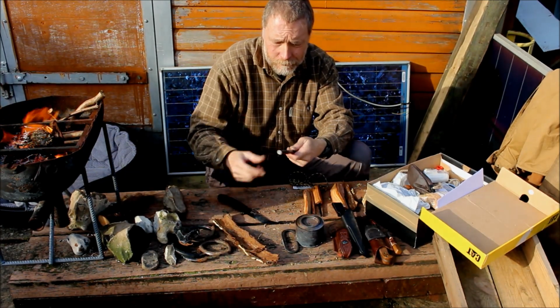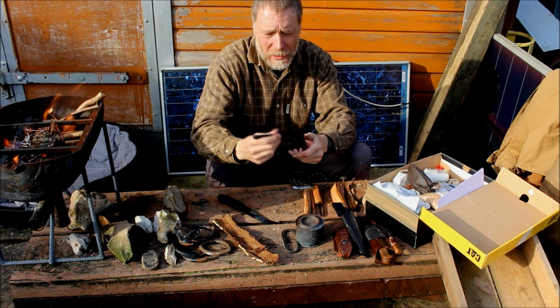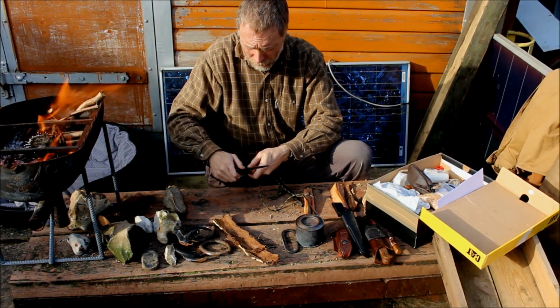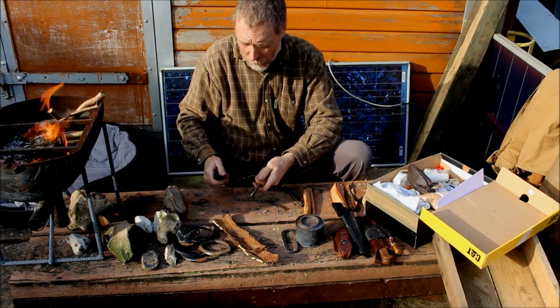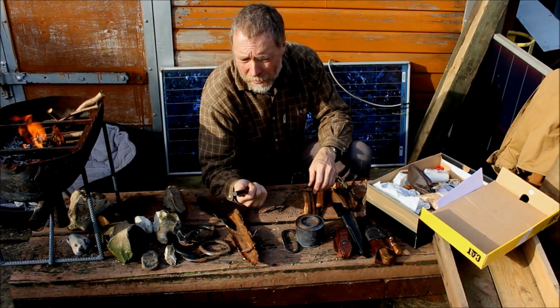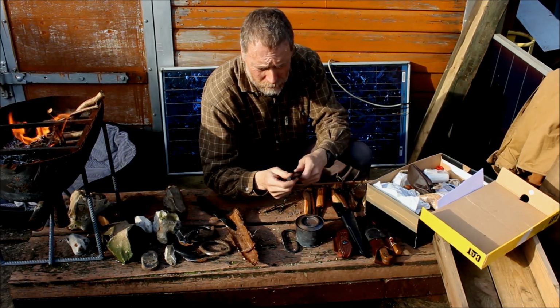I'm a little bit stinted in this, in that it doesn't have a handle. This has a really good grip handle. It's a bit thinner though, so I'm going to wear it away faster. This needs a handle on it, some sort of handle.